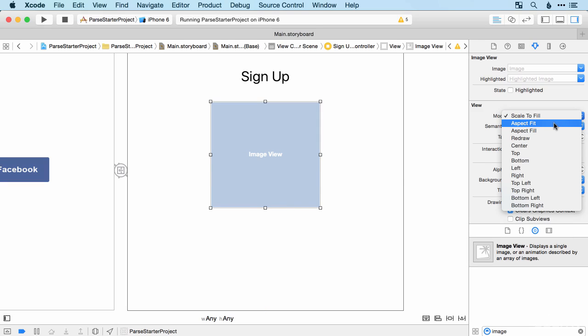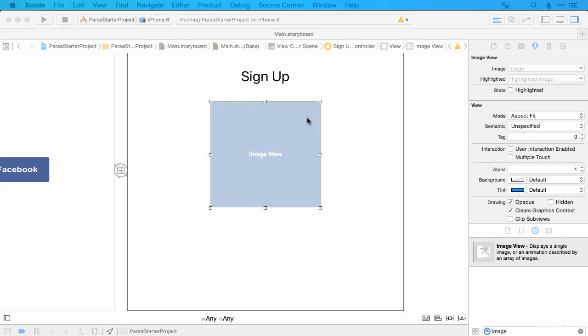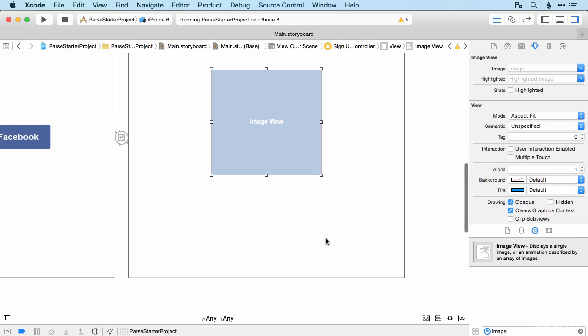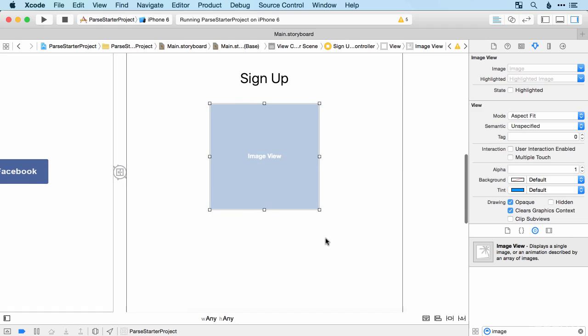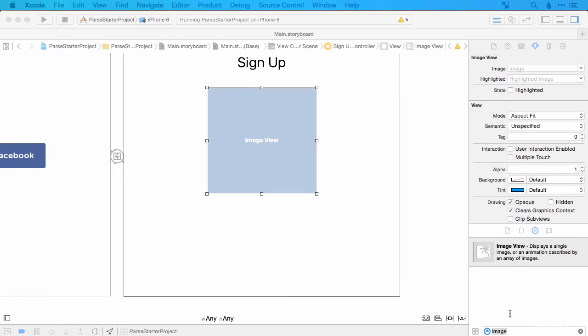And if you remember, if we use aspect fit, then that will use the space as best it can, but it will use the correct aspect ratio because we've got no idea what aspect ratio that image is going to come in. And there's one piece of information that's going to be relevant to us that we're not going to be able to find from the user's Facebook profile, and that is whether they're interested in men or women. So let's find that out now.